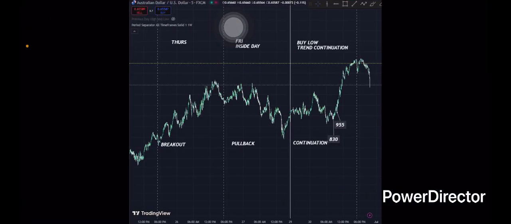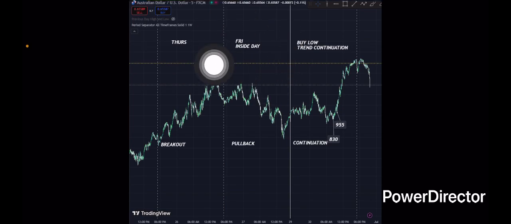Now here we're looking at the Australian dollar, US dollar, and I apologize in advance if this is hard to understand or whatever. I'm trying to keep it as simple as I possibly can when we're going over these trades, okay? But here is the Aussie dollar, US dollar on a 5-minute chart. And you can see that Thursday is our breakout level, okay? Thursday is our breakout day, day 1. Friday closes as an inside day, meaning that neither the high or the low from Thursday has been broken when Friday closes. That's an inside day.